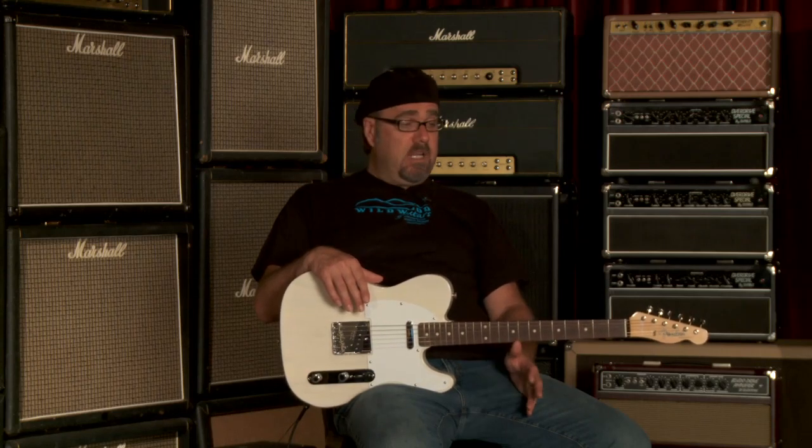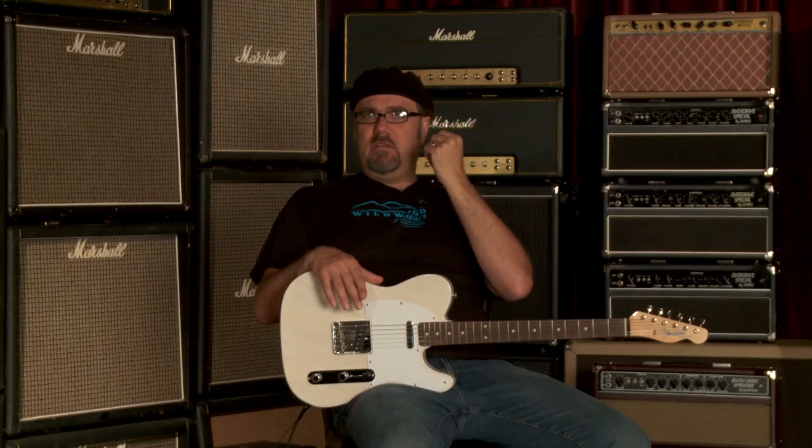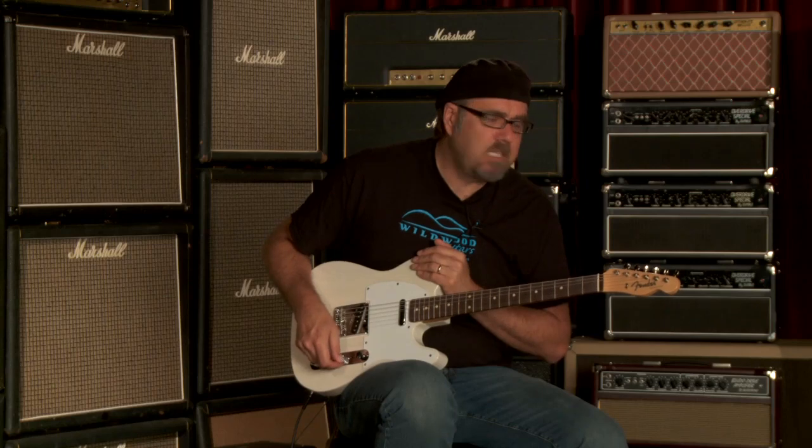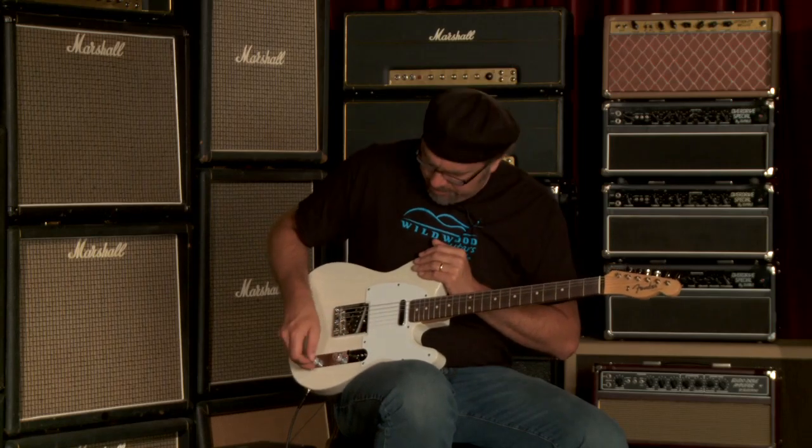Very comfortable to navigate. I just want to give you a little overview of the tones of this thing. I played on the neck pickup a little bit, both with some chords, some single notes, some, you know, different dynamics and so on. Now I'm going to do the same thing to the two remaining pickup selections, or toggle switch selections. The middle selection, of course, being both pickups together, which is good for, you know, I like to play funk stuff with my Tele in the middle position or do some Travis picking, whatever the case may be. So I'll do that with a little bit of clean and then with some filth. All right, shall we?